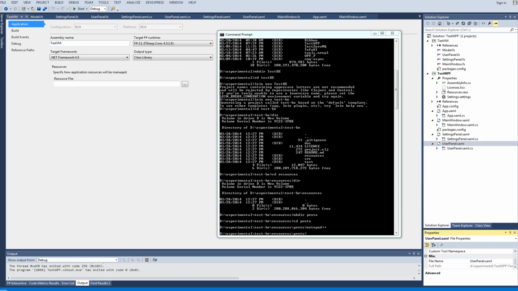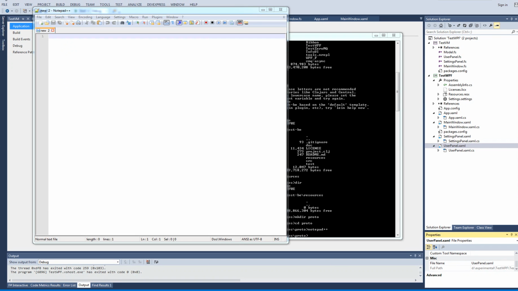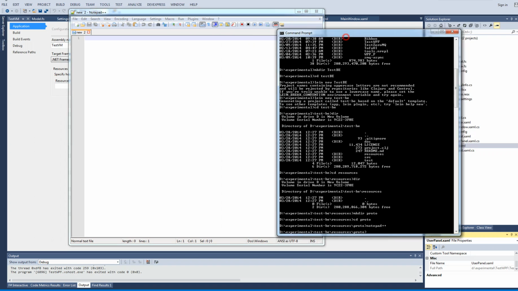a file. Move to a new instance. How come I can't do a move to a new instance? One second. Okay, so this is gonna be our protobuf file.